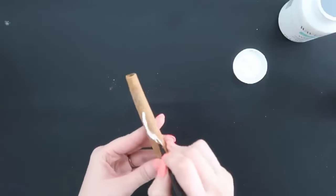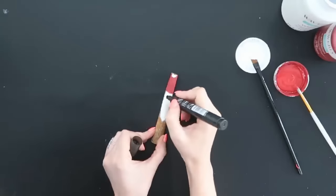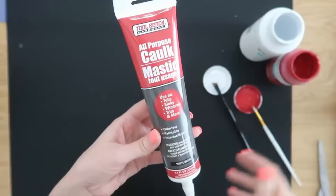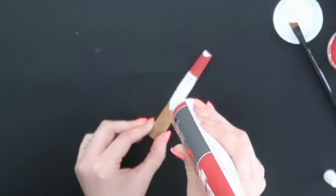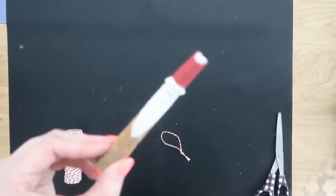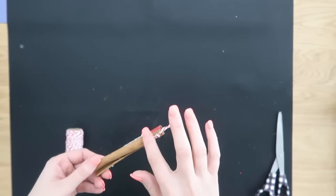Here's another fun cinnamon stick craft: we're going to turn one into a Santa Claus. Grab a good-sized stick, start about halfway down, and make his beard with some white paint. Then add a little red paint above that for his Santa hat. Let that dry, then come in with a black paint pen to add his eyes. Then — for an unusual touch — take some caulk from Dollar Tree to add texture to his beard. Tap that on; it might even work to use that snow paint pen from earlier with a heat gun to add fluffy texture. Add a loop of string to the back to make him into an ornament.